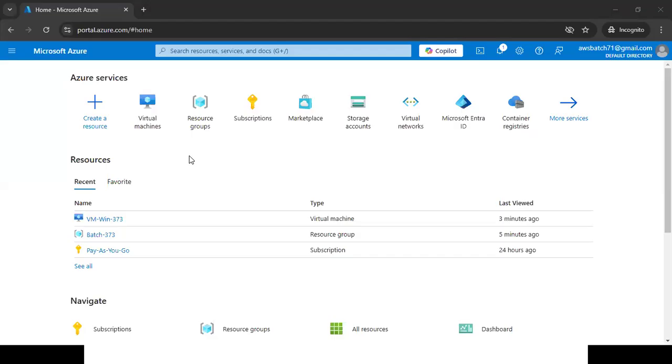Now move to the second question. Why do we need a virtual machine? Is that your second question? Yeah, all these services, what are we going to do with them, what is the purpose behind creating them?